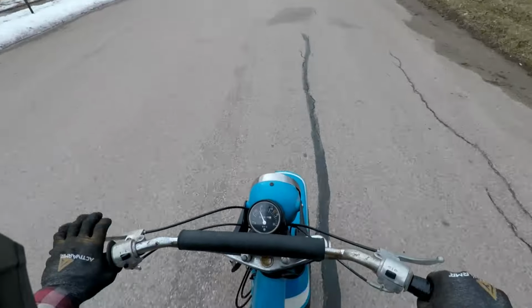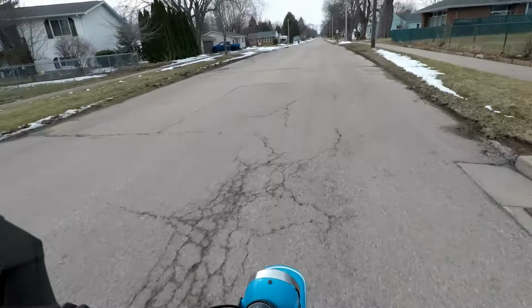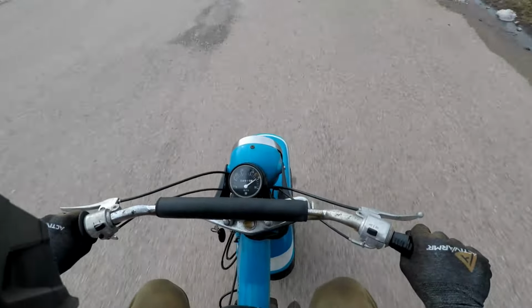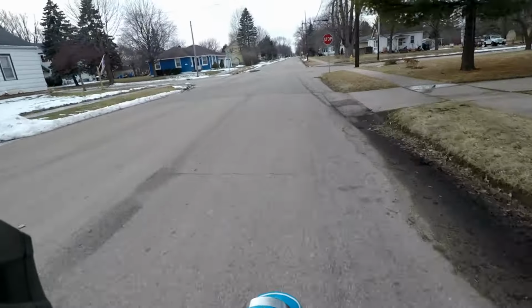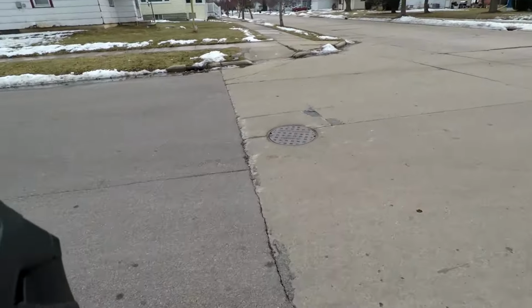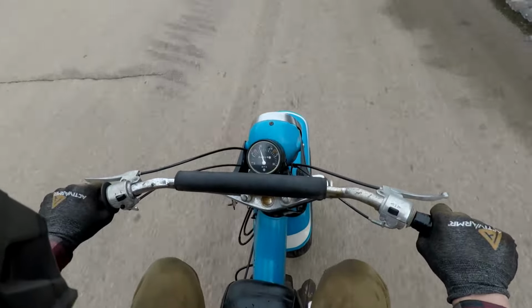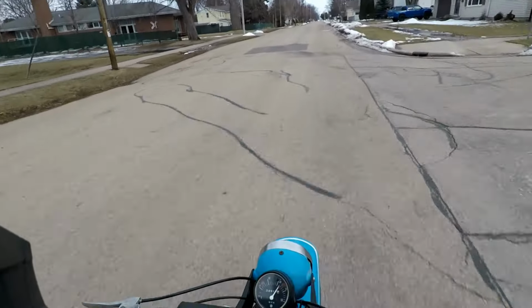Second gear, third gear. Fourth gear. Hit 40. It's pretty good. Wants another gear though. Short gears. Third gear. Fourth gear.